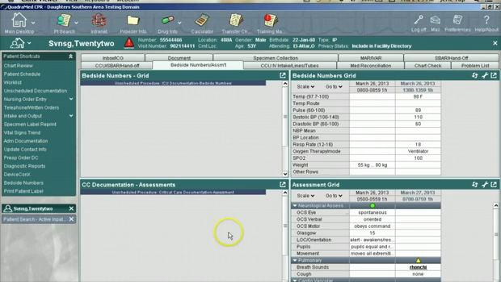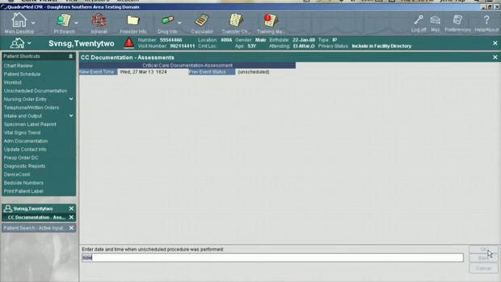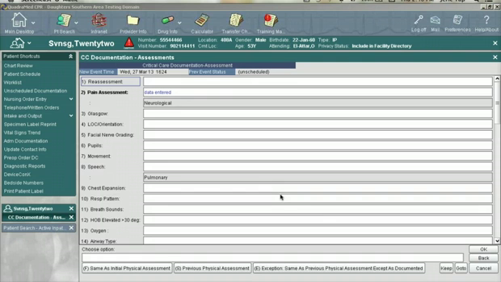On the left lower corner, this is your reassessment documentation. Let's open this up by clicking this arrow, and then you click OK. It will bring you to your documentation assessment screen. Below the transaction line, you have 3 buttons, and you can select from these 3 to do your reassessment. The first one says, same as initial physical assessment. You can click this if you have the same reassessment in 4 hours. But right now, I'm going to show you how to do manual documentation of your assessment.